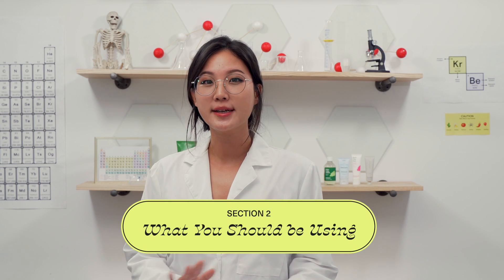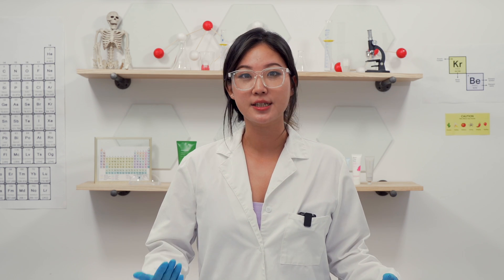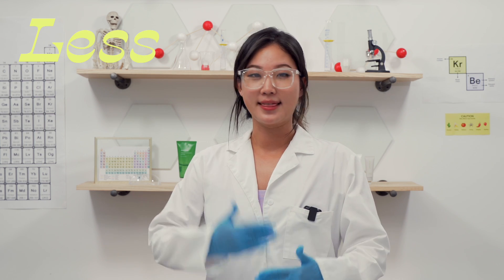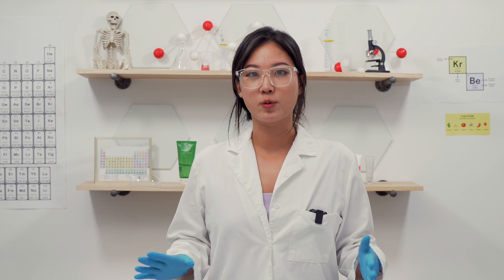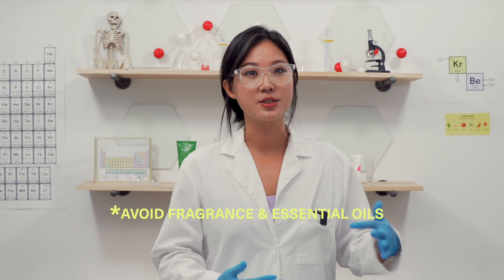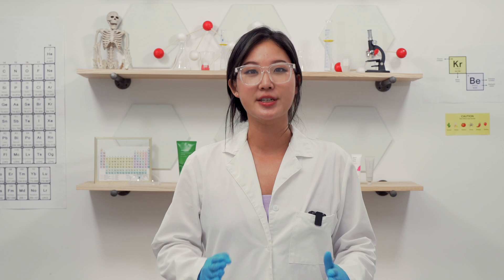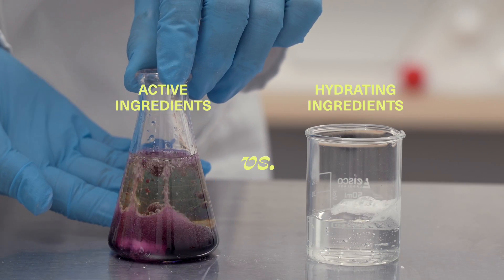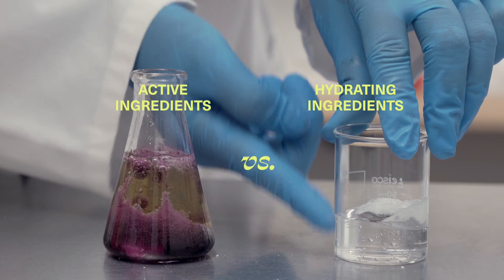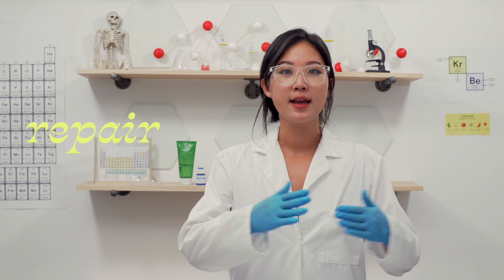Now that we've gone over some of the ingredients and treatments you shouldn't be using, let's talk about what we should be doing instead. Number one: less is more. By simplifying your skincare routine, you're giving less potential for irritation and developing sensitivity. When your skin is already really sensitive and inflamed, less is better. We're going to focus on choosing gentle, hydrating, and calming products. For this period when your skin is super inflamed and sensitive, avoid fragrance and essential oils — not that these are bad, but they can add a chance to further sensitize your skin. Stick to a very simple and short ingredient list. We're going to stop using actives for a while and instead choose super hydrating ingredients that your skin barrier really likes. Our goal is to create the best environment for your skin barrier to repair and protect your skin.